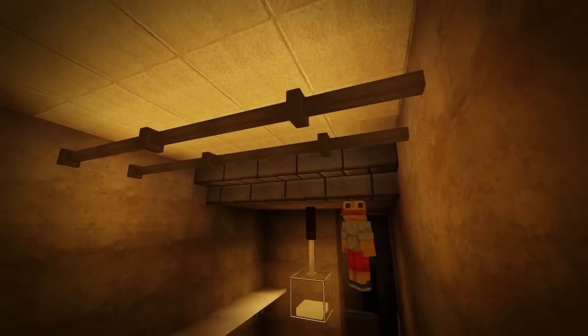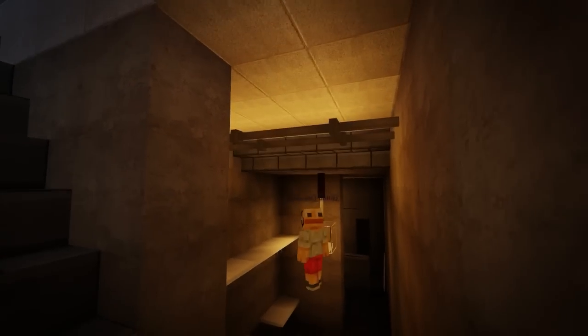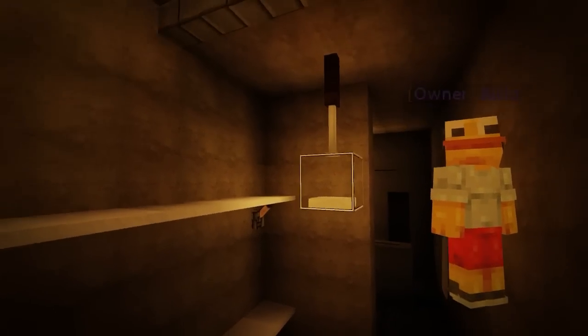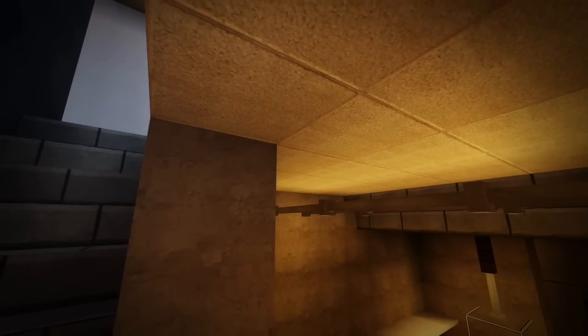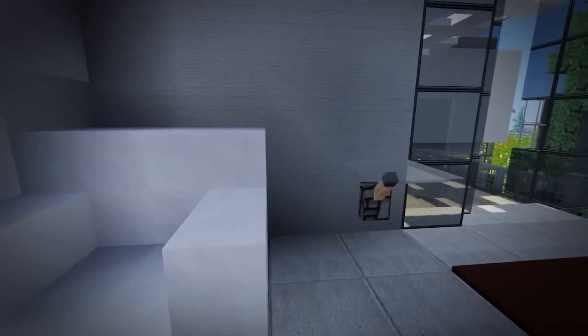I mean, those end rods. Do you call them end rods, right? Yeah, they're so versatile when it comes to the building aspect. You can have them to kind of hang up lamps like this, for example. And you can have them as water pipes. Even house supports. We've seen that. Yep. It works. Wow, so many different things.